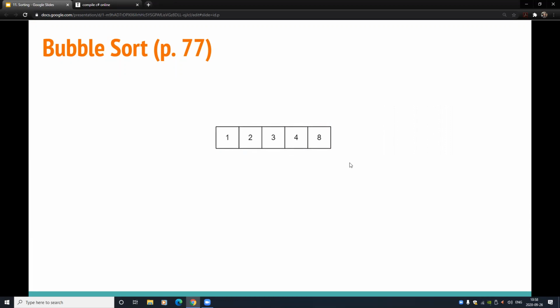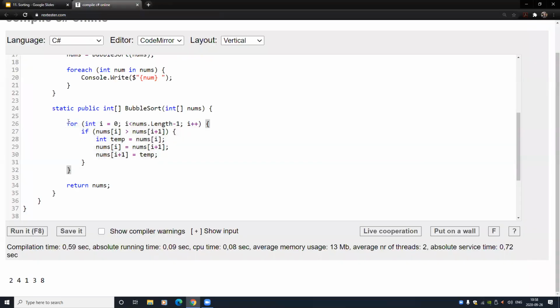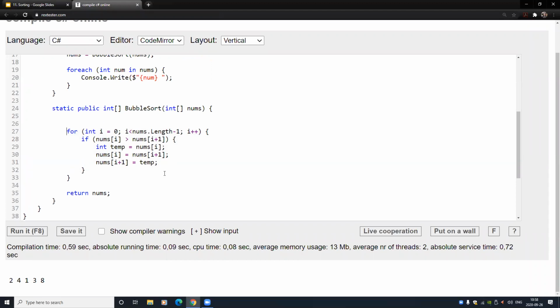So I have 5 items in my array. There are 5 things that need to bubble up, but the first item in the array will have already bubbled up automatically after the other n minus 1 have bubbled up. So all we have to do now to complete the implementation of BubbleSort is to repeat the inner step n minus 1 times again.